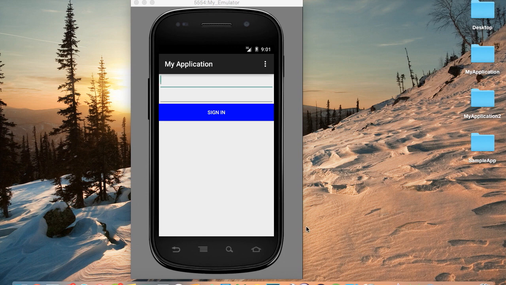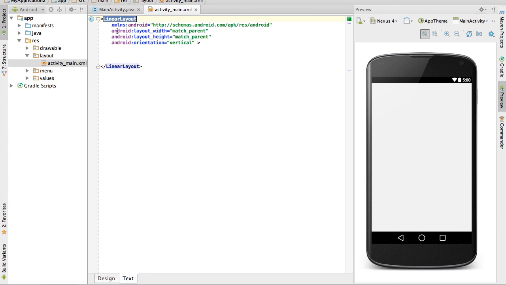In this part, we'll experiment with linear layout by creating a login user interface. Let us examine the finished product. As you can see, the elements are added vertically, so we know the root element will be a linear layout with its orientation set to vertical. So let's create our linear layout. Define the namespace, the height, the width, and finally set the orientation to vertical.